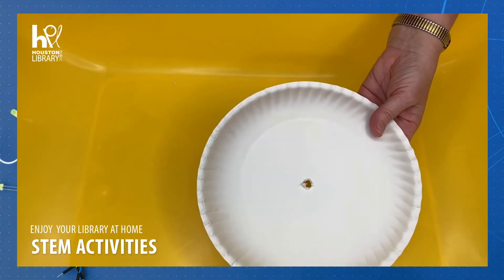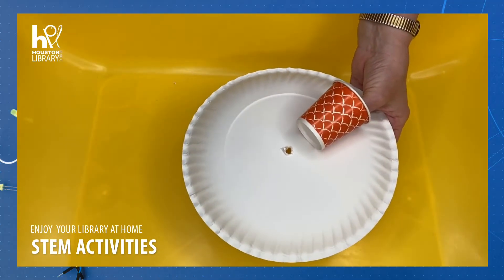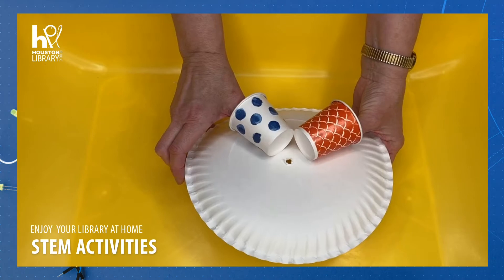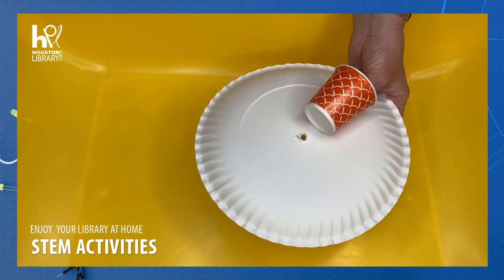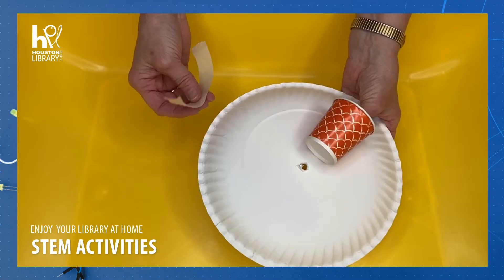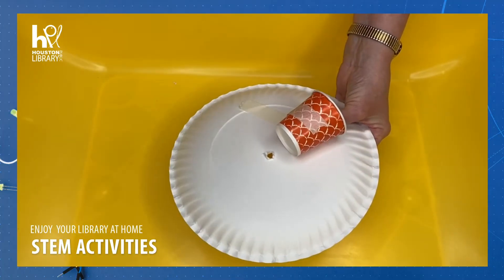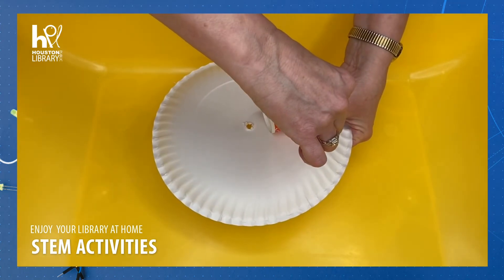You will need to hold two cups in place to see how far from the center hole to tape the first cup. This will ensure that the cups are evenly placed and spaced so that they align correctly and the wheel will turn the way we want it to when we add the source of water. The good thing about getting the cups taped down is that it doesn't have to look pretty — it's an experiment. We're more interested in the process and result of what we're building. I found that if I tape one side of the cup then the other and overlap the tape, it's a lot easier than trying to use one long piece of tape to hold the cup down. I'm using masking tape so it's easier to see.